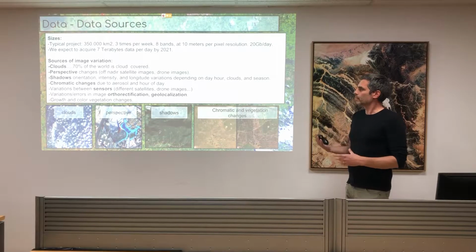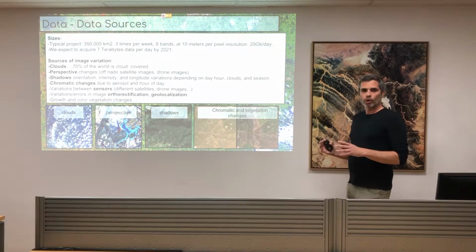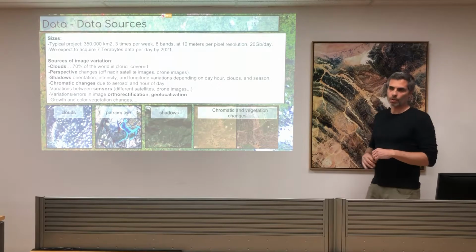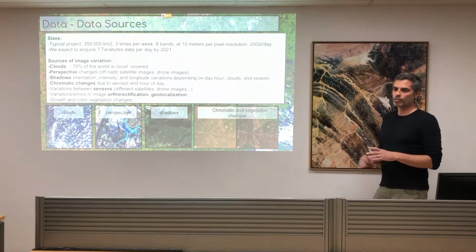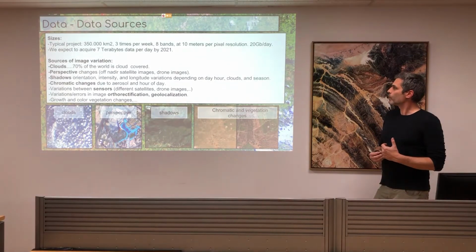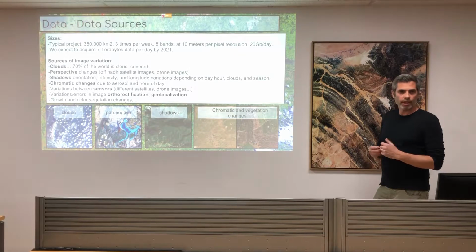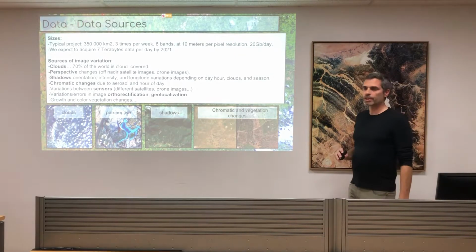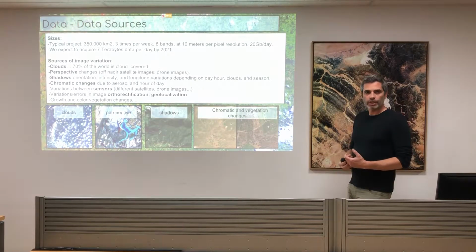How is our data? First of all, it's huge. Our algorithms work with a lot of data, very heavy data. A typical project may work with 20 gigabytes of data a day for processing, and we expect to get 7 terabytes of data per day in 2021, more or less. So it's a lot of data.